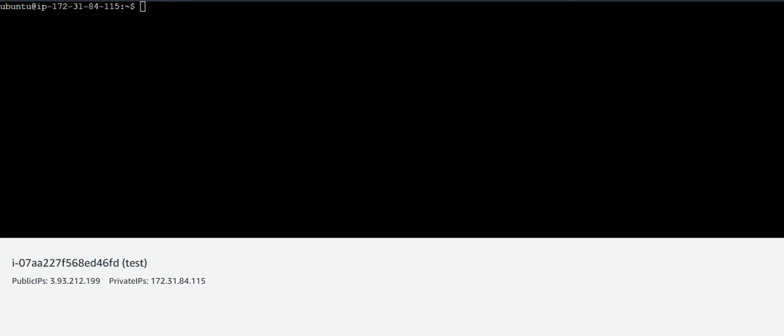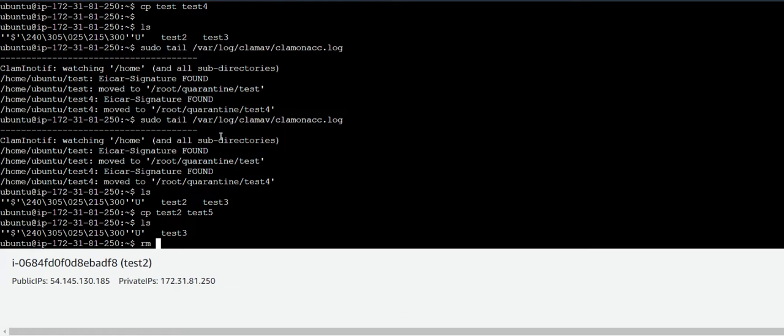Okay. On Ubuntu 22.04, it's not working fine. The scan function is working fine, but the OnAccess function is not working fine.